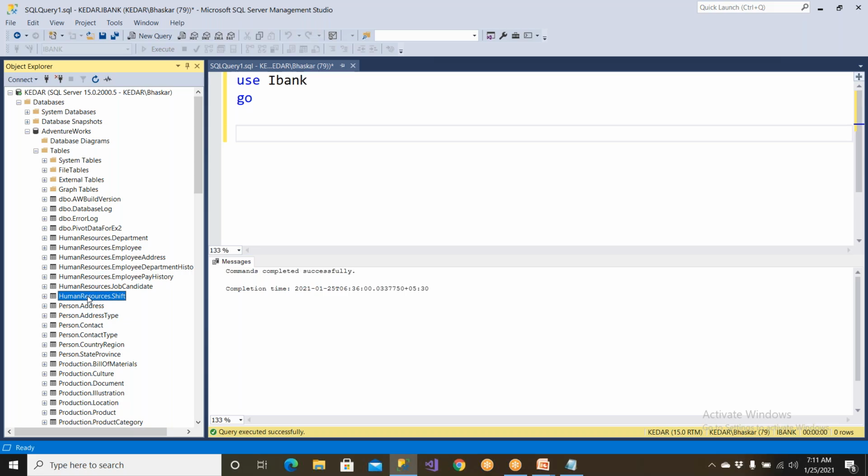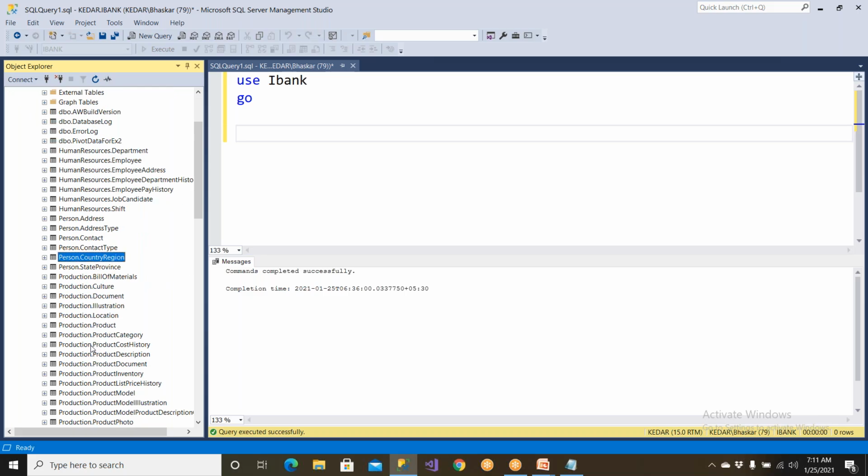But why this table, you don't get to know on day one. After 1 month, after 2 months, after 3 months, slowly you would understand one by one: okay, this is the purpose of this table. Slowly you would understand, because all the domains are not easy to understand. A banking domain you can easily understand, because we will always work with the banks. But you don't understand a lot of insurance domains, claims domains, and other domains, right? So that is where it will take a lot of time to grasp the knowledge.